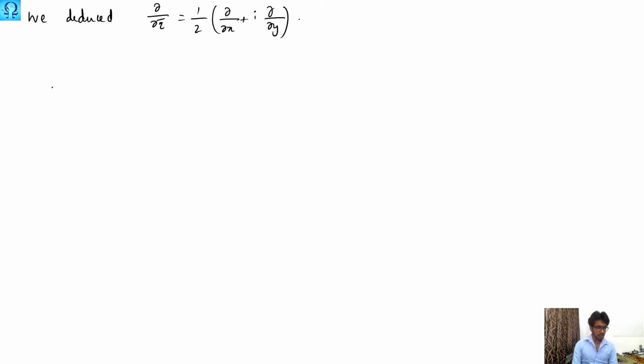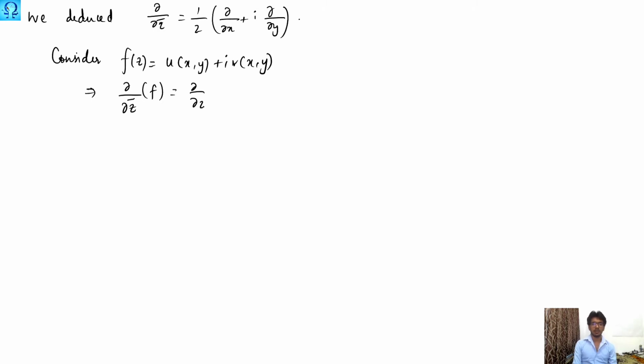Okay, now let us consider f of z as u of xy plus iota times v of xy. Whatsoever the function is, if you have a real valued function which is defined on R2, then we have applied these things and saw what happened. Now let us apply del upon del z bar to this function f.